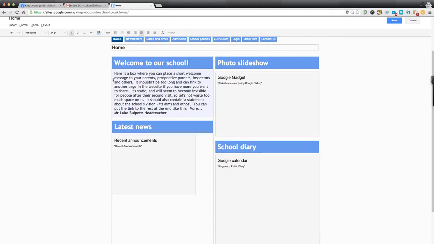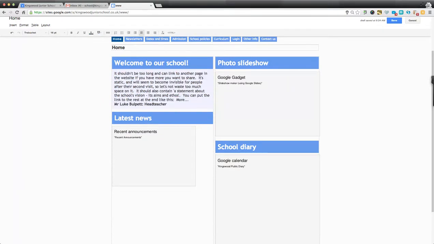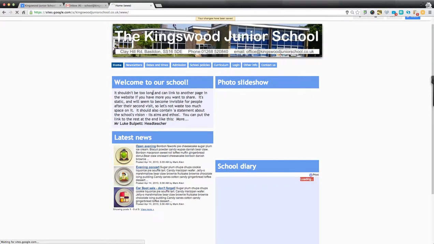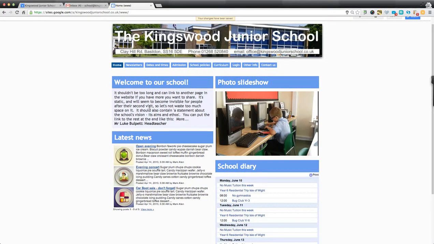And the same goes for the writing underneath here. If you want to change, and you will want to change what's here, because it's meaningless stuff, then you can just edit as you would do in a normal text document. Whenever you've finished making edit changes, you need to get out of edit mode, which you do by clicking on the save button. And you'll see that those changes are now going to take place immediately.